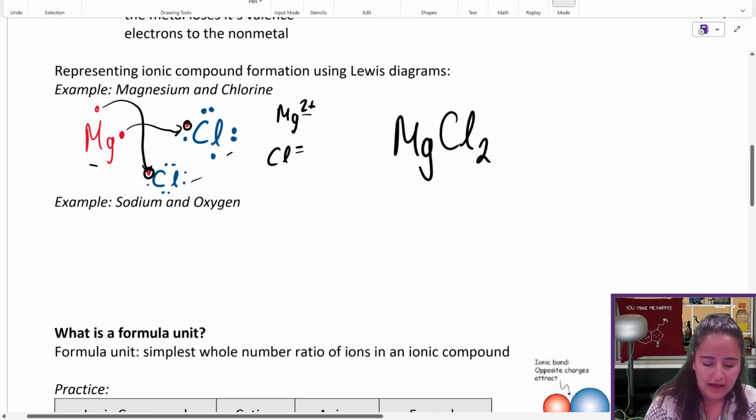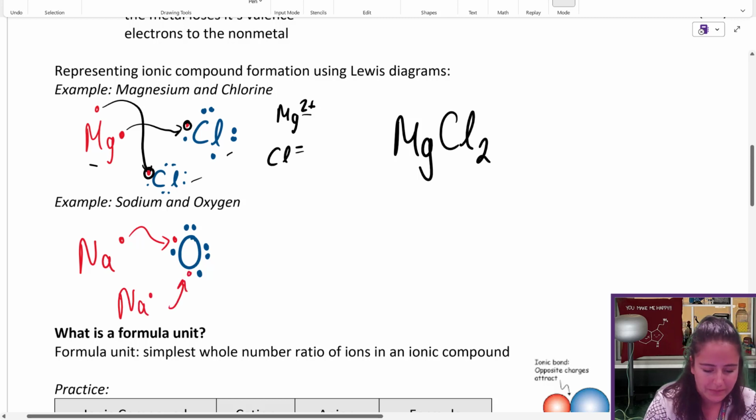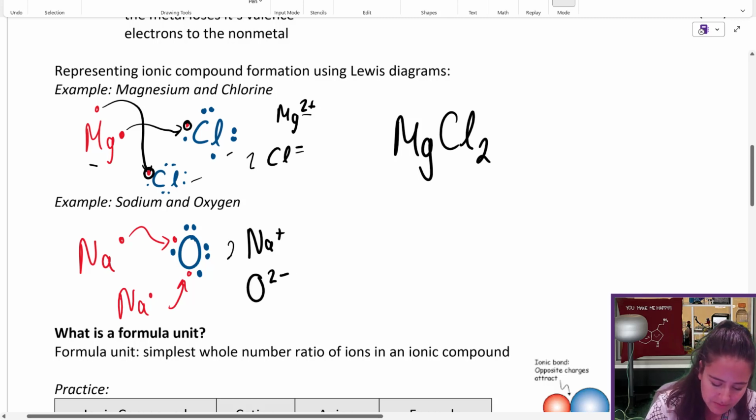Okay, let's do the same thing for sodium. We got sodium has 1 valence electron, and oxygen has 6. So that sodium is going to give its 1 electron here. And if there's 1 atom of sodium around, there's another sodium around. Okay, so our formula then, the Na loses that 1 electron and becomes Na+. The oxygen has gained 2, so it is an O2-. So you can think of that formula as Na2O.